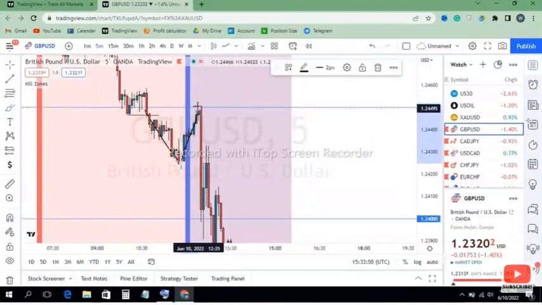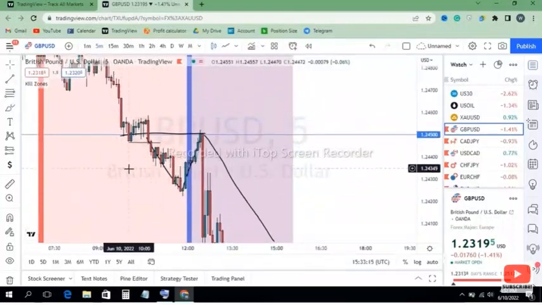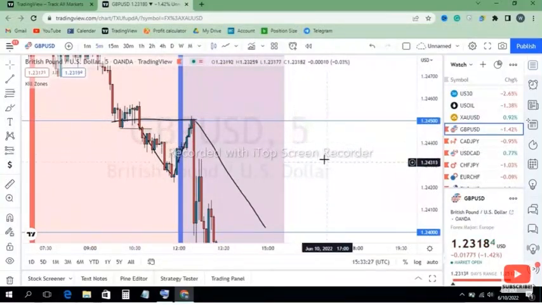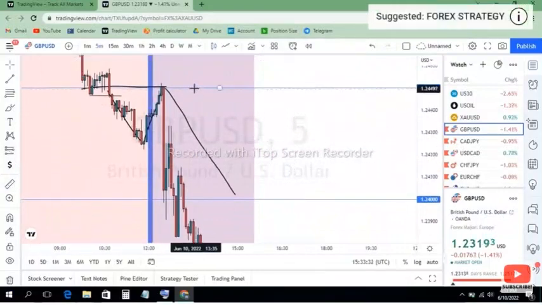So what were the major confluences that aided this trade? The first one was to join the bearish move. Second was this break of structure right here. Then the third was this psychological area. So if you know all of those, you definitely should have caught this trade and made your 10 pips easily. You could see after the market touched this psychological area, it dipped all the way down, and you would have made 10 pips around this area easily. You can see how easy 10 pips is to catch in the market.